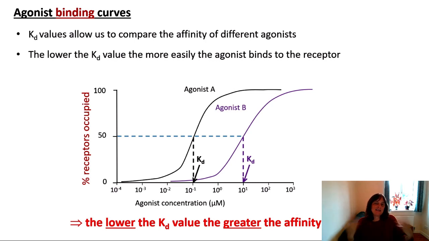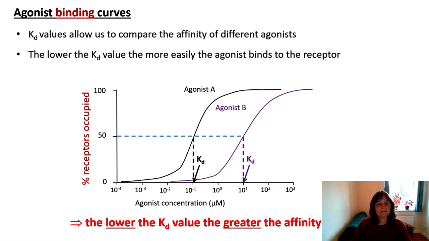If we've got an agonist, let's call it agonist D, that can bind to 50% of the receptors at 1 millimolar, and we've got agonist E that binds to the receptors with 100 millimolar, you can see that agonist D has a higher affinity because it needs a much, much smaller amount in the system in order to occupy 50% of the receptors. I'm just going to pause there to let you read that slide and make sure you understand it. Okay, so the smaller amount of drug that's needed to occupy 50% of the receptors, the higher the affinity.